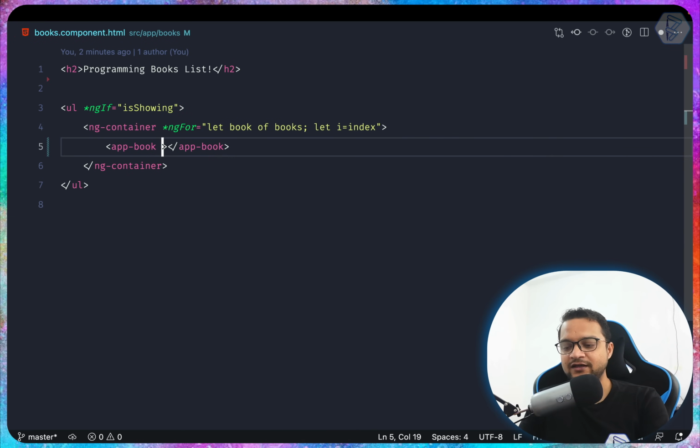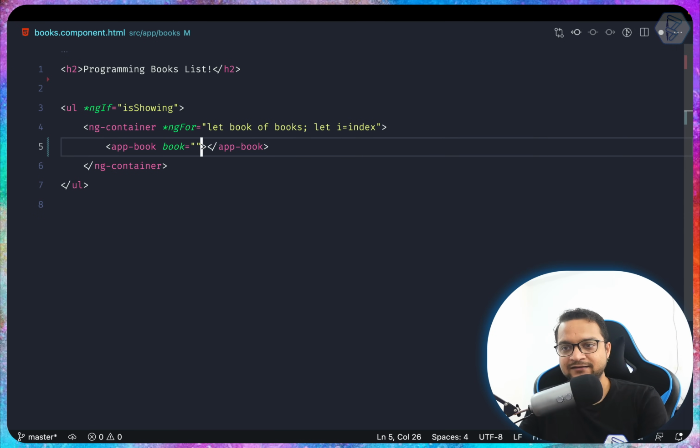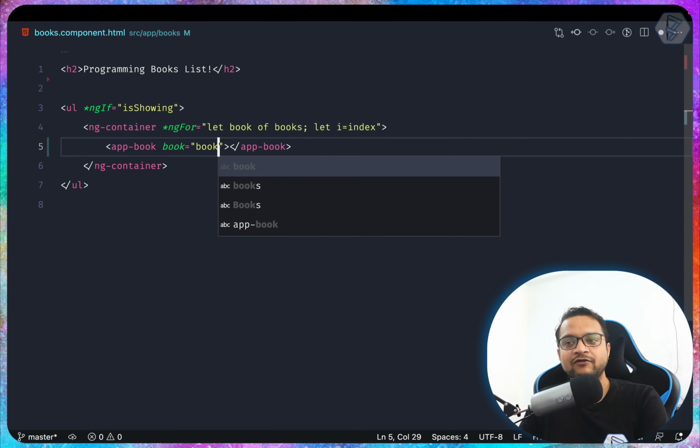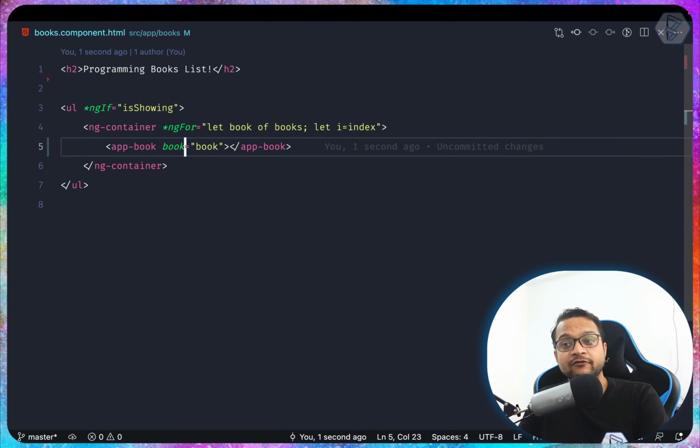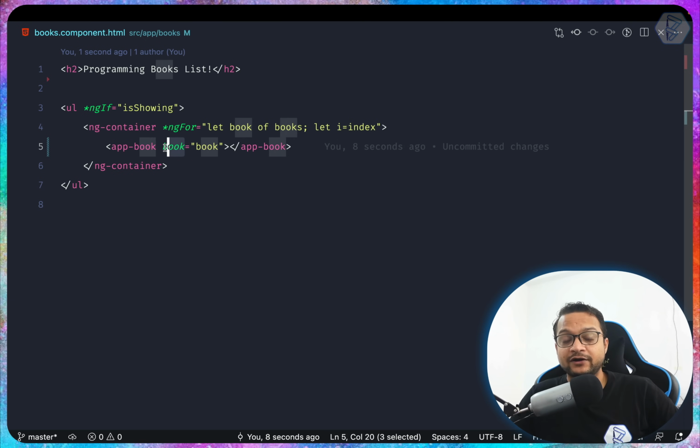We just need to say here, I want to pass book inside this, and that is going to be a value of book. So the variable is going to be book and the value is also going to be the book. This is the value and this is the variable name.